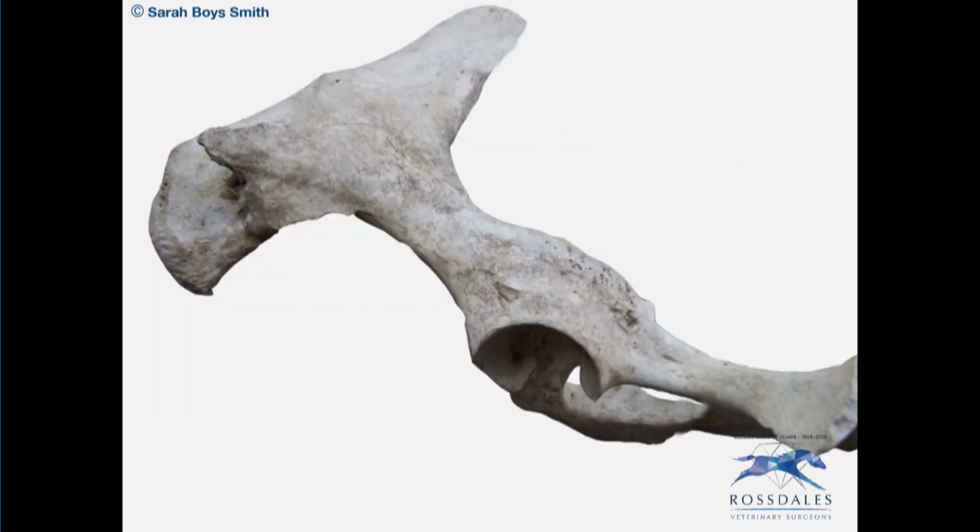From a post-mortem point of view, we often will remain with a change in shape clinically for the horse. So this is obviously a healed tuber coxae fracture. We can see that this tuber coxae is healed, is going to be placed more ventrally than the normal side. But again, they do well clinically, and they don't seem to have a significant long-term poor prognosis following these.